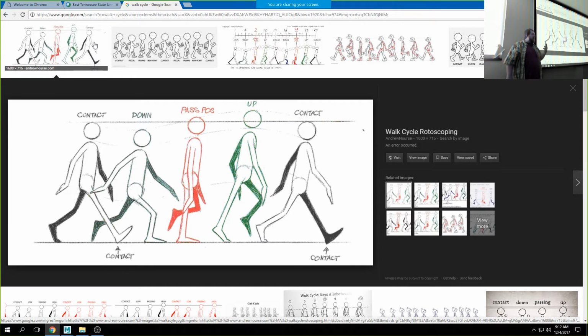we just have to get a single cycle, and then we can copy and paste those keyframes on down through there, and we can make our character walk forever, right? So we just have to get a cycle of this walk, and we can reuse that. This is a very common daily activity for an animator, right?